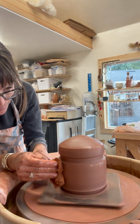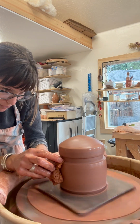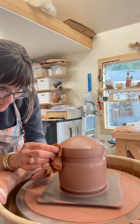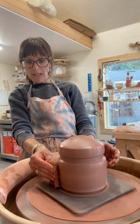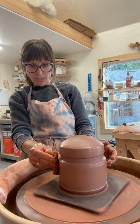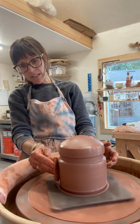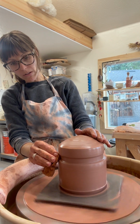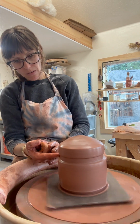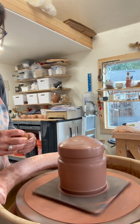Smooth some things up. There's not too much that you get to do in the trimming stage to make sure that things are aligned and look good. So if it's not perfect right now, I'm not going to worry too much, but I am using the air inside to help me straighten up this wall. And there.